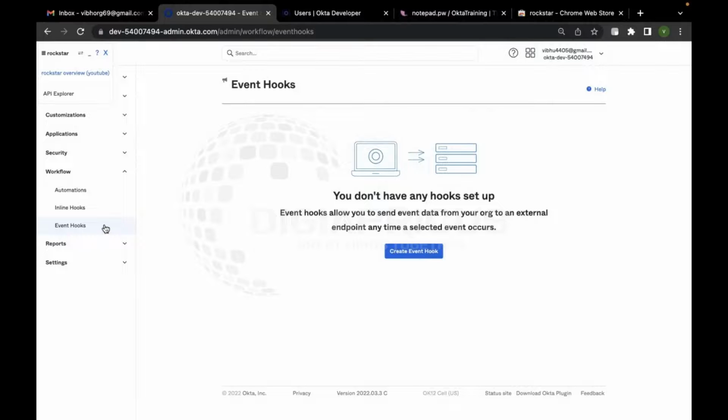So it did not have any dependency to create a user. We don't need to wait over here, because you created a user in Okta, and that user itself got created on the SQL, and then it got implemented. But if we are talking about something like an approval, or somewhere we are requesting a response, at that point of time we'll wait. So we'll design these flows in such a way that whenever we are expecting any response, we'll use inline hooks. Whenever we are not expecting any response, we'll use event hooks.